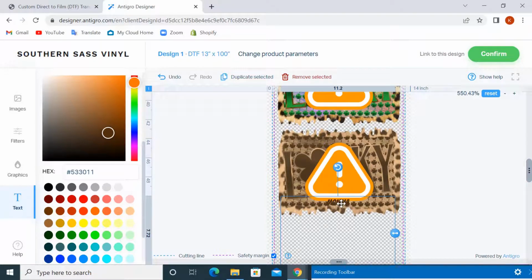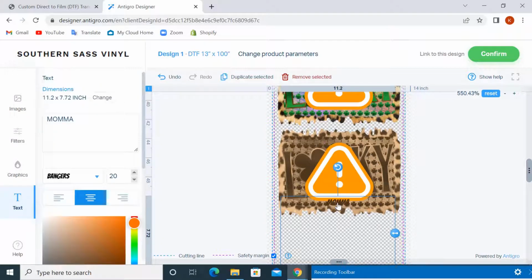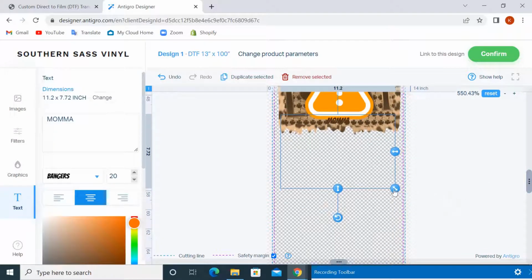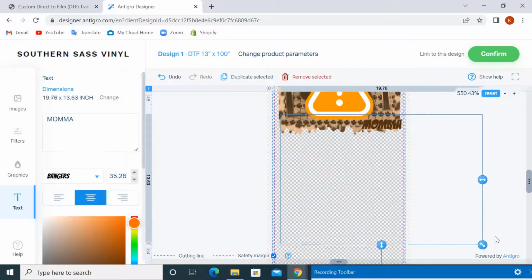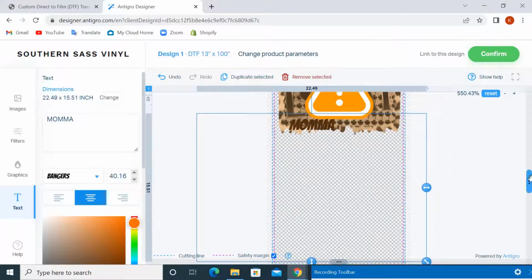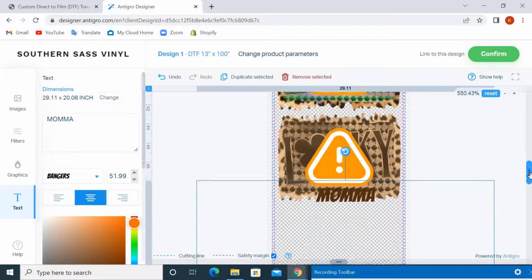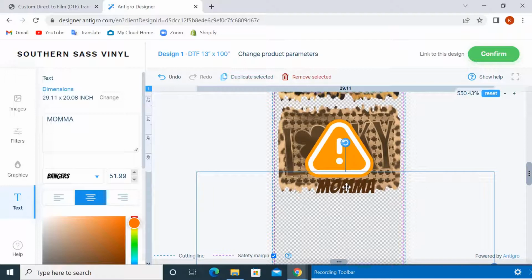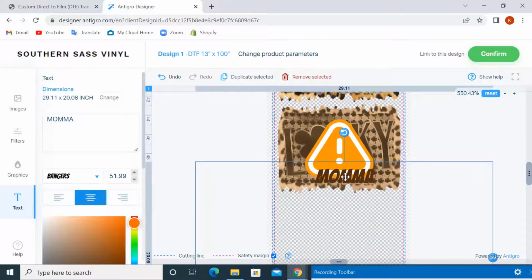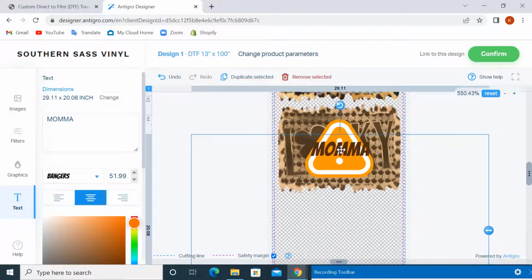Alright, so we're going to go with that one. So now when you're done with that, you can click off of it, you can click back on it, and you can always use this little sliding bar right here to make it bigger. Alright, so that's where I want it. So now I'm going to come up here and I'm going to add this right here, right as it kind of over the Lucky. You can add it in the middle, kind of however you want.